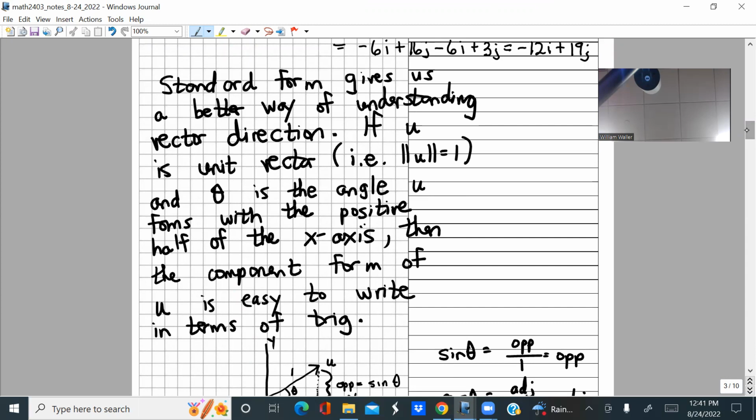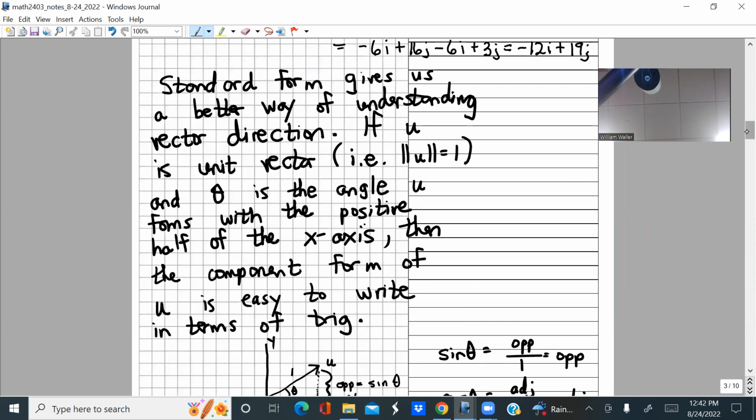the slope of a line segment is not a good way of measuring the direction of a vector, because unfortunately slope is directionless. But we do want a way of measuring the direction of a vector, and so we are going to have to rely a little bit on trigonometry.